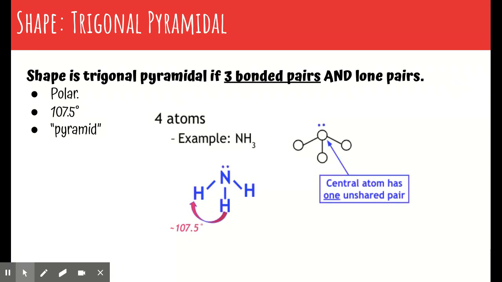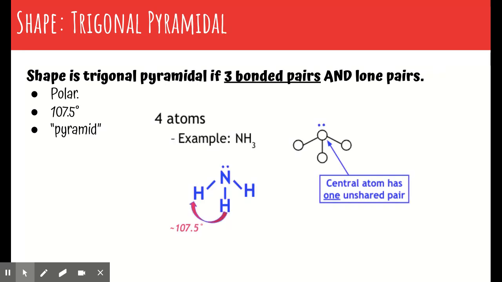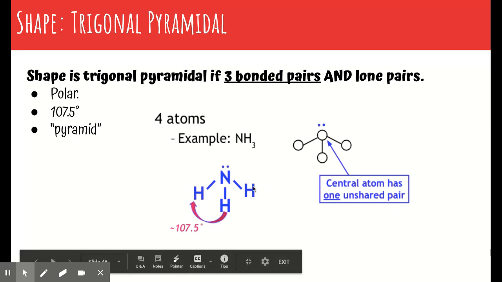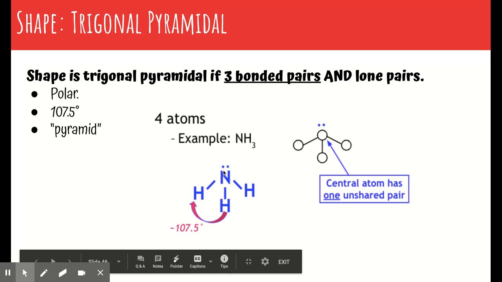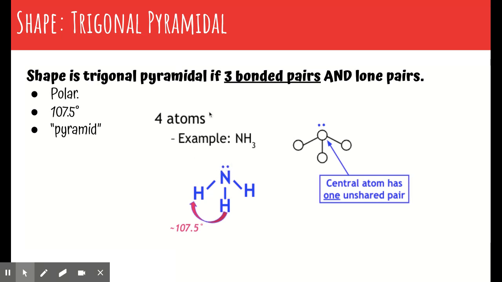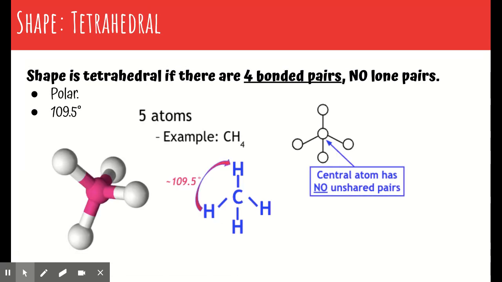So this one is very similar to the last one, okay? Look at this and then look at this one. The only difference is that there's a lone pair at the top. So what that meant was that this nitrogen started with 5, so it had 1, 2, 3, 4, 5. It bonded once to each hydrogen, which used up 3 of them, but then it had this 1 left over. So because of this 1 pair up here that's left over, it's going to create this big area of electron repulsion, and it's going to push these 3 down away from it. So that's exactly what's going on with all of these.